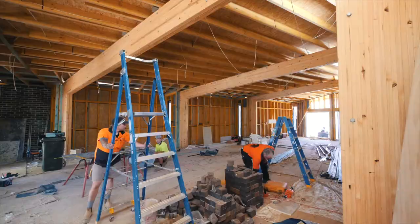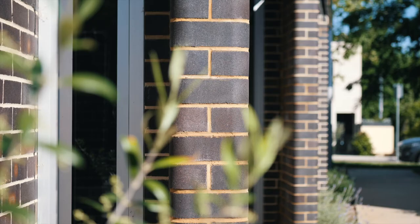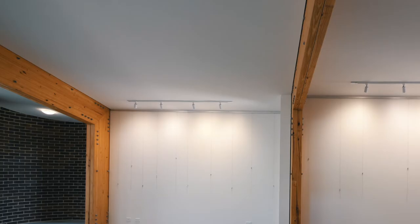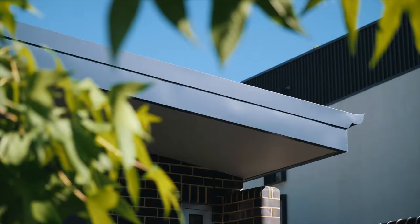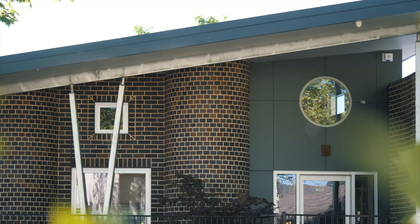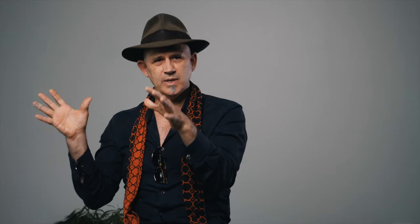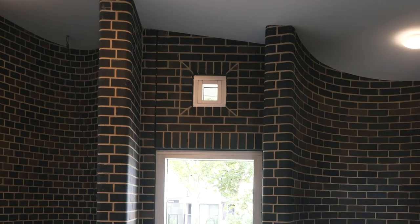We've got things like the brickwork from timber portals that young apprentices were able to work on. We had a school-based apprentice for a few days and he asked me, well, how many projects have you done like this? And I said it's the first time, and I've been in the industry over 30 something years. Being trapezoid, you have got non-parallel walls. You start and expose to a large opening and the openings get smaller and smaller. And that play of geometry is all through the building, so there's plays between window sizes, window shapes.